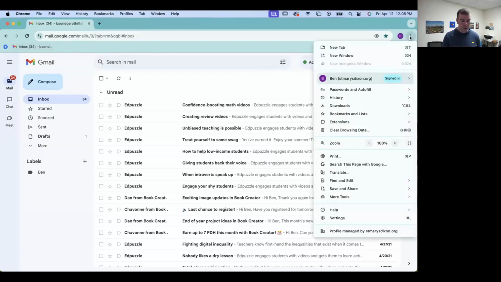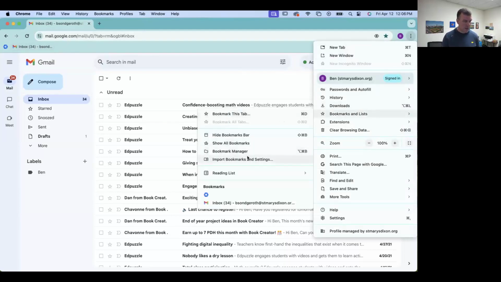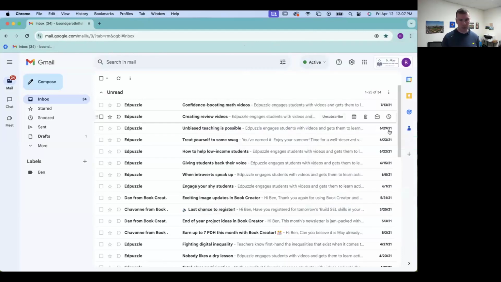You want to make sure that you click on the 3 dots, go to bookmarks, and then show bookmarks bar, which is not here because I think in my account it's already determined. Oh, there it is, hide bookmarks bar, but it'll say show bookmarks bar. Because that is our bread and butter here. That is so important because now you see I have that bookmark here.